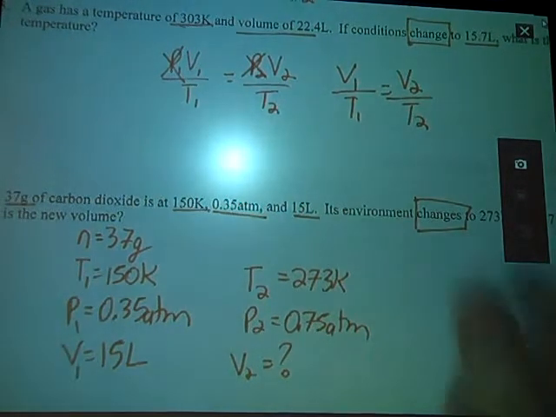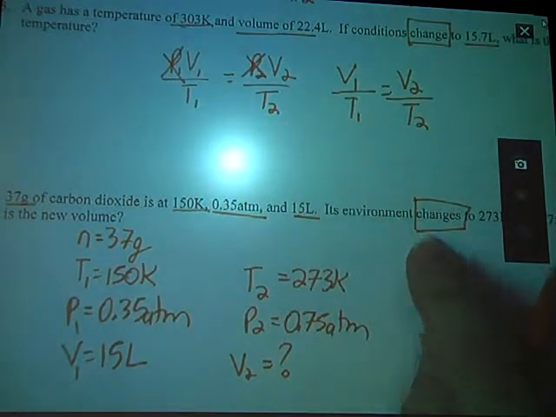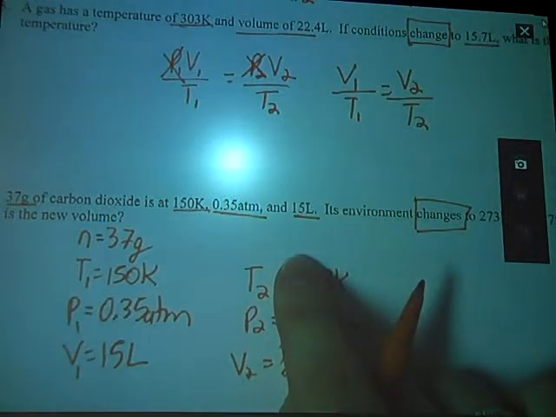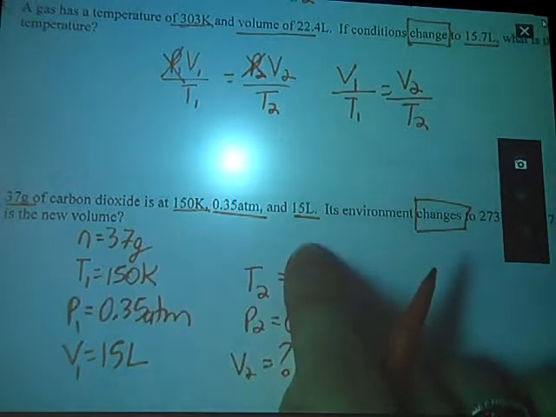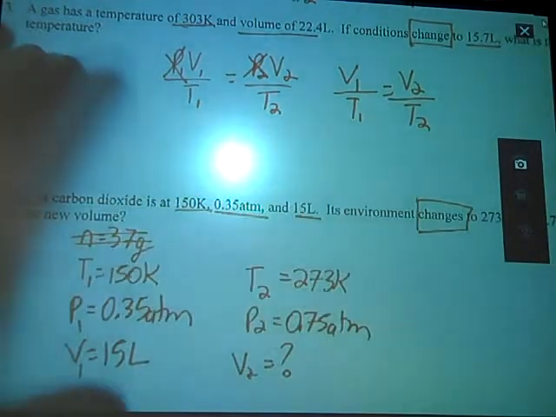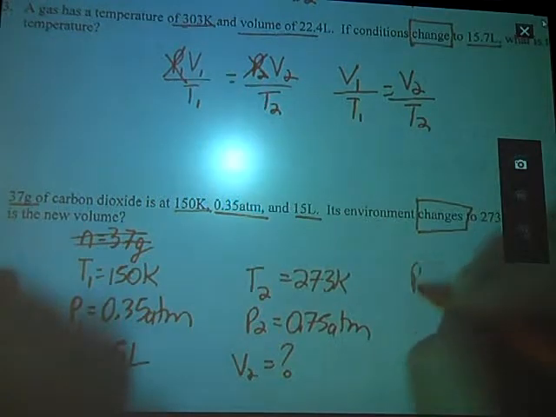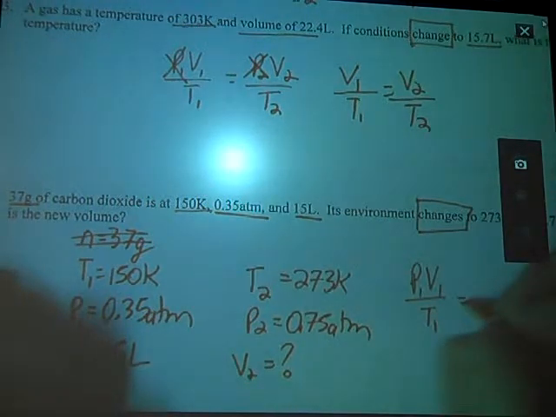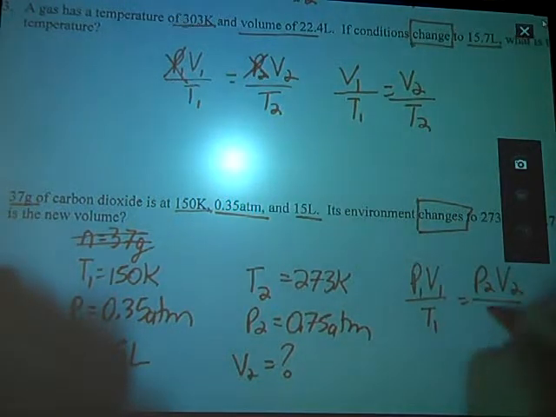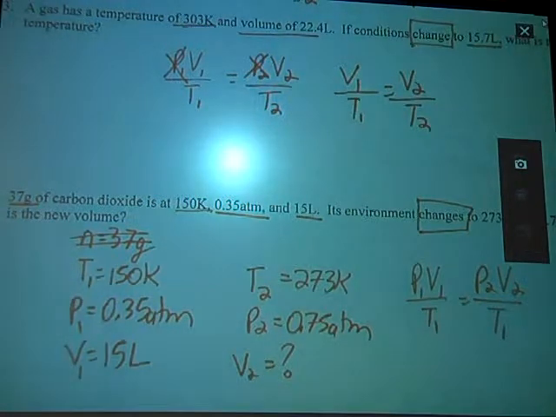Now, since we're looking at things that change, notice my moles, my amount, did not change. That means it does not apply to this problem. It does not matter. So all 3 variables are present. It's another situation for that: P1 V1 over T1 equals P2 V2 over T2. I trust you can do the math by now, so I'm going to move on in the interest of not taking up too many videos.